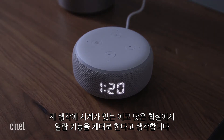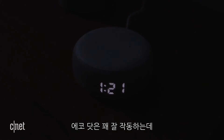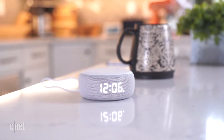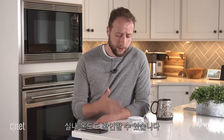I think the Echo Dot with clock has the most obvious value in the bedroom as an alarm clock, and turns out that works pretty well. The LED brightness responds to light conditions, the glow at low settings probably won't keep you awake at night, and you can even hit the top to snooze an alarm. It's one of those quality-of-life changes that really does make this device more practical in contexts like a kitchen counter or a bedside table — you can see the time, the timers you set, and even check the temperature outside.